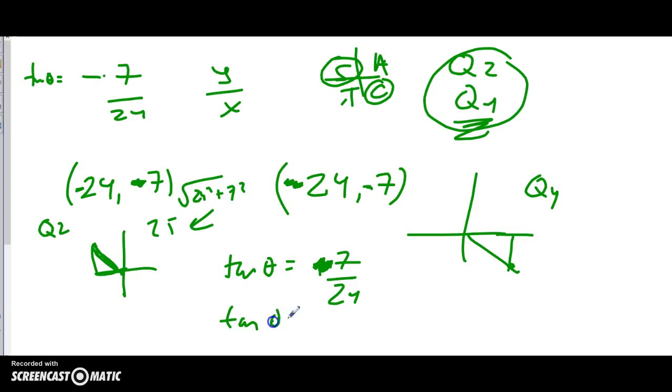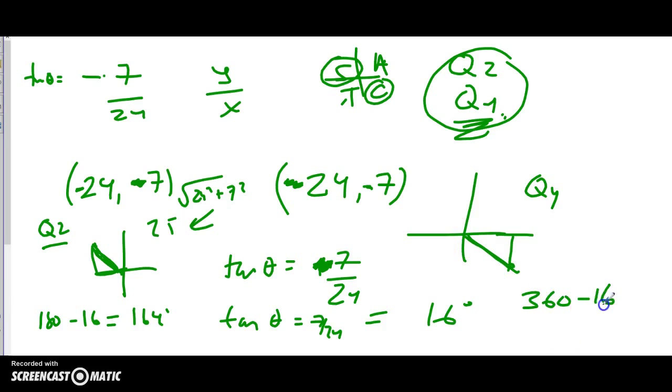So what I tend to do is I get rid of this, and then I use my calculator and say, okay, tan theta is equal to 7 over 24, and this will give my related angle in the first quadrant. Then I'll move it to the quadrants where I want it, quadrant 2 and quadrant 4. So I throw this in the calculator, 7 over 24, second function tan, and I get 16 degrees. So that's in the first quadrant. I need to move my answer to quadrant 2 and quadrant 4. So I go 180 subtract 16 to get 164 in quadrant 2. And the way to get to quadrant 4 is to take 360 subtract 16. So my angle here will be 344. So those are the angles, 344 and 164.